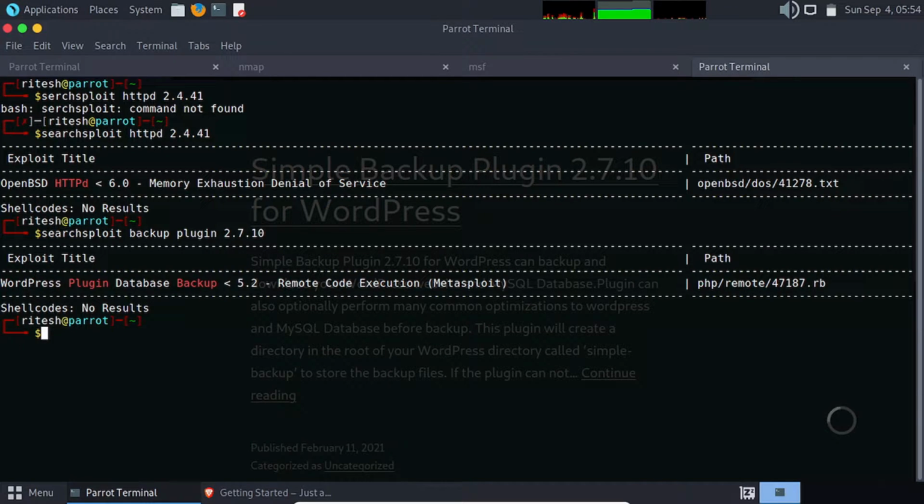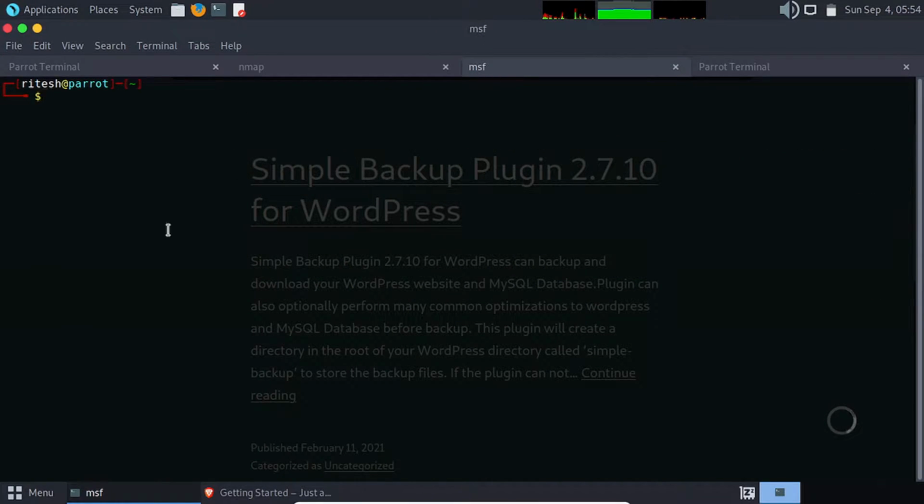Okay, it is searching. So it is vulnerable as well. The exploit name is WordPress plugin database backup. That's the title, and we can search this. What we get in the hint is that in Metasploit we can get an RCE using Metasploit. So it's a kind of hint, and if it is a hint, then why not discover more about it, to see whether there is a possibility or not.